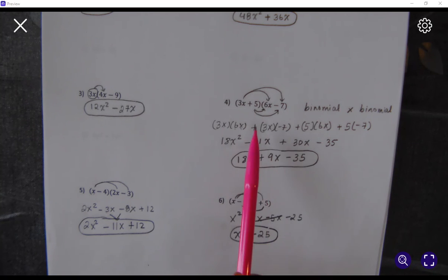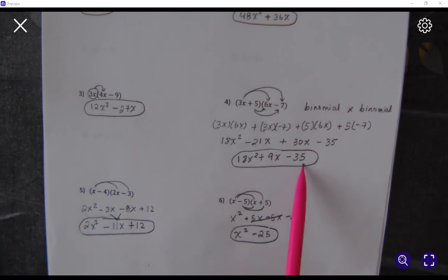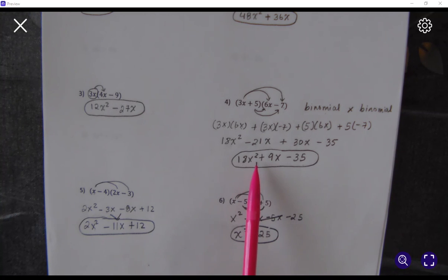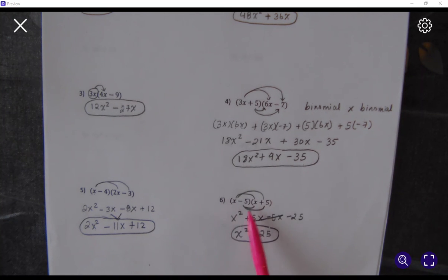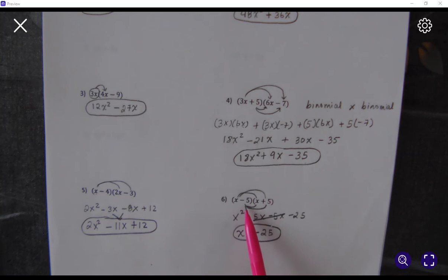Most of the time when we multiply a binomial times a binomial, we get this thing called a trinomial right here, because it has 3 terms. Here's another trinomial, 3 terms. And also notice that these are quadratics, because we have that x times x, so that's x squared. This one didn't come out to be a trinomial. This is a binomial, because this is a special multiplication problem, where you have x minus 5 and x plus 5. Minus plus is what makes it cancel out. Okay, that's page 1.